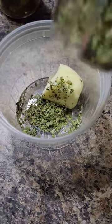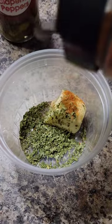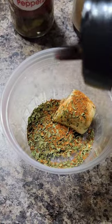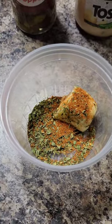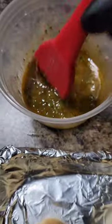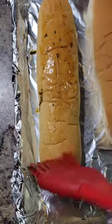I want to add some parsley flakes to this. And then I want to take some of that Spain Spices taco seasoning and add it to the container. And next thing I'm going to do is I'm going to nuke this baby. I'm going to throw it in the microwave, get it nice and melty. And once it's nice and melty, I want to go ahead and spread it over these footlong hot dogs. And I'm telling you something right now, it's going to be good.